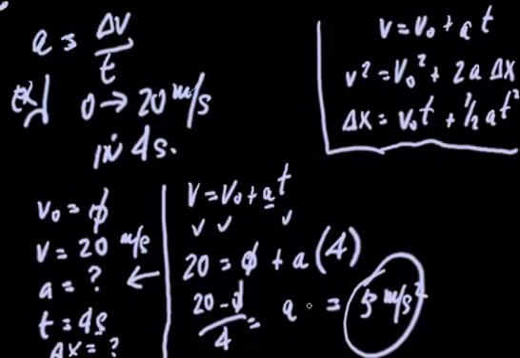So, that's finding acceleration. Now, it is a positive value. We don't write the positive, but it is a positive value. We expect that. Why? Because we are speeding up. We're going from 0 to 20. We're going faster. That means we pressed the accelerator or the gas, and that would be a plus 5. So, that's just a quick example of finding the acceleration.